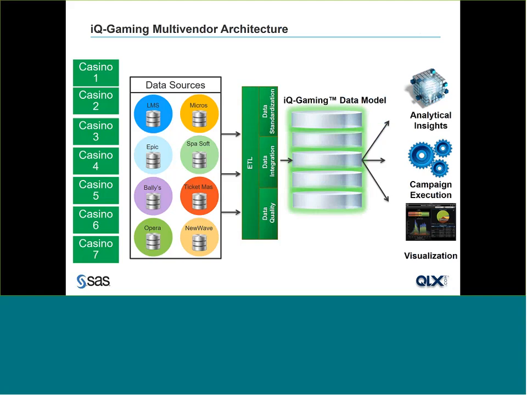In our multi-vendor architecture, we show you the back end of our solution. As you can see, on the left-hand side, you have the multiple casino properties, which is the same example I gave you on our previous slide with Las Vegas Sands. And then you have the main source systems that each casino property has today. This solution works by consolidating gaming and non-gaming information from all your locations and source systems. It puts it into a single repository, which is our pre-built IQ model that you see on the right-hand side of the slide, and then provides final results on reports, campaign execution, and analytics.